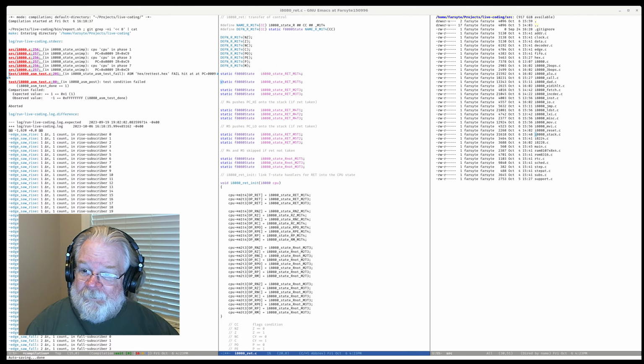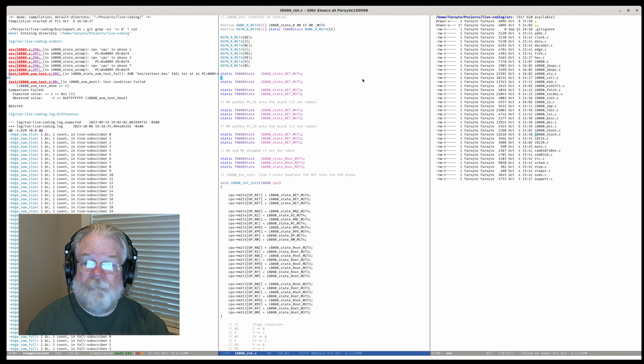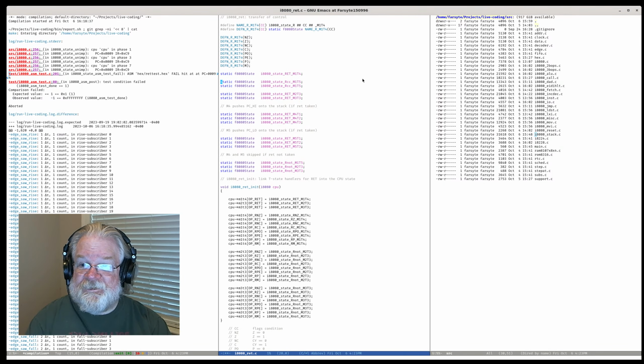Let's do the RET logic first. So RET M1 T4 does not have it at T5. We do have a RCC M1 T4 and RCC M1 T5. Now previously what I did was I had an R naught like that.